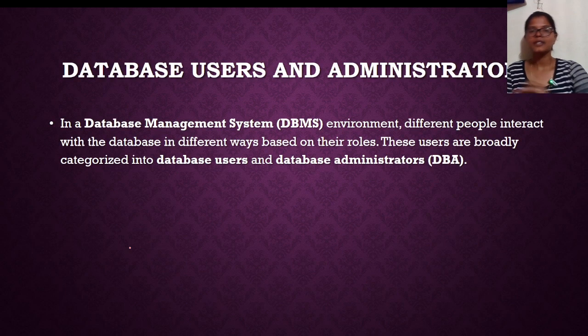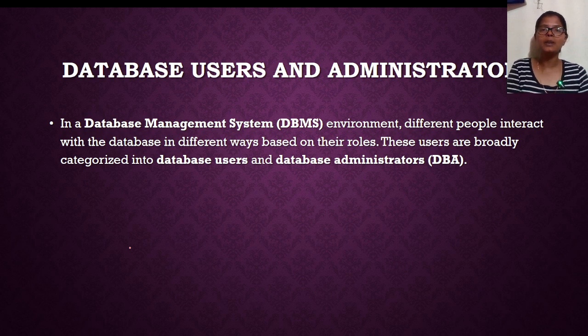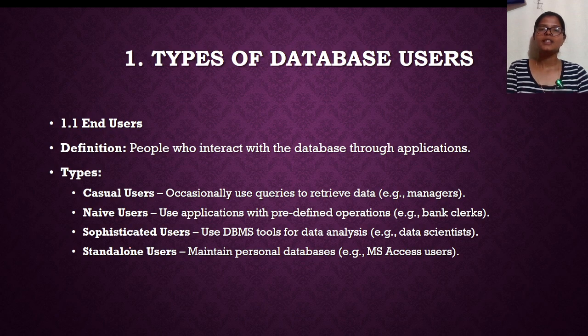DBMS is used by different people, and those people interact with the DBMS based on their requirement and their role. These users are classified into two categories: database users versus administrators. Here we'll start with the database users. Database users may be end users or application users, sophisticated users, or specialized users. We'll see one by one where each uses the database and for what purpose.